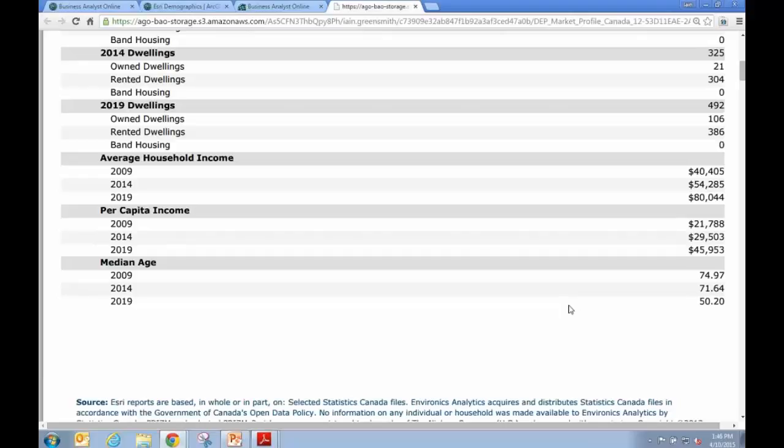Related to our case study, though, and what might impact our decision is an interesting result regarding the median age. If we solely left our methodology as median age across all dissemination areas between 65 and 75, and I did that in 5 years' time, this dissemination area would not be a candidate. It's a candidate now, and it was a candidate 5 years ago. But the median age is dropping. So that can mean that younger families are moving in, or younger people in general are moving into the area.